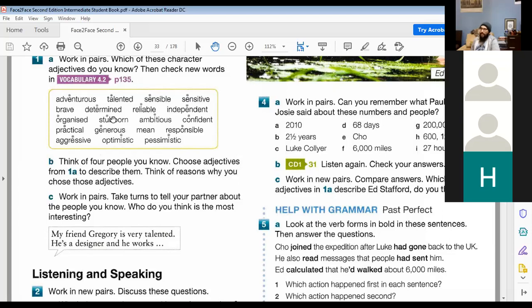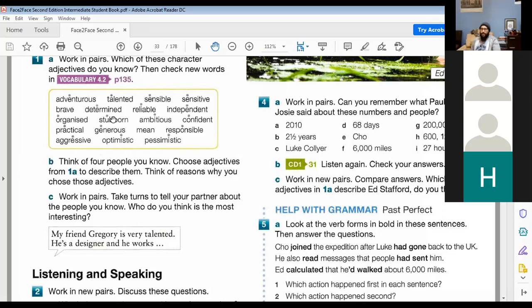Tell us about anybody you know. Students, people from your family, friends, co-workers, maybe your boss, maybe even people on TV, characters in movies. You can talk about them, because usually in series and movies, the characters have characteristics, right? So some of them are reliable, some of them are mean, some of them are generous, right? Talk about anybody you know.